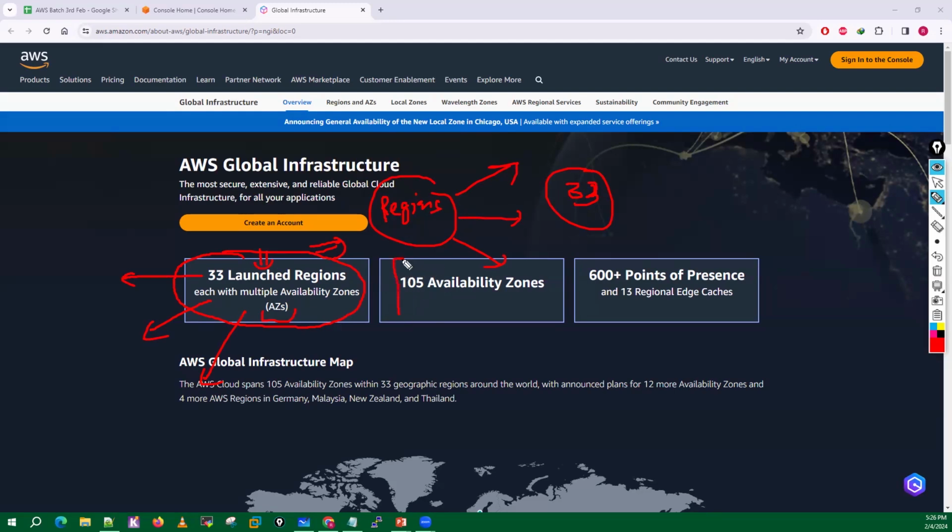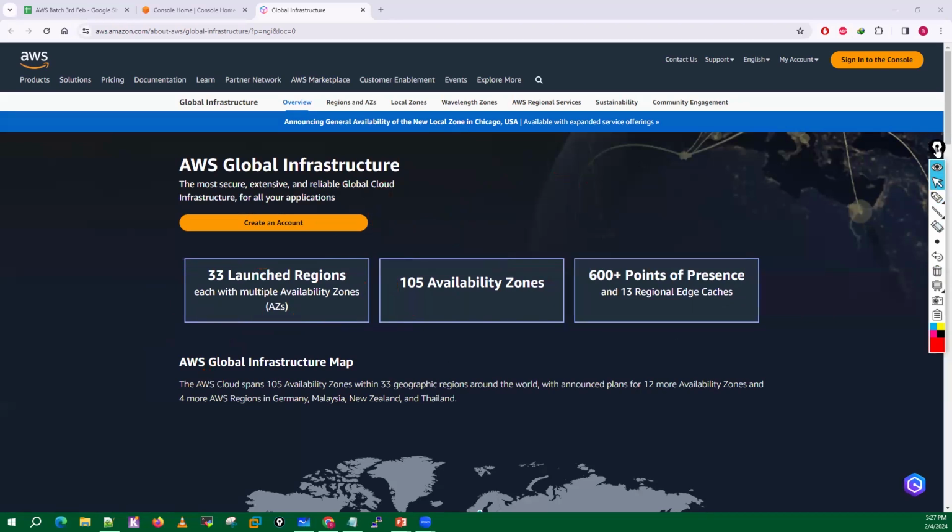AWS has a total of 15 availability zones, around 600 plus points of presence, and 13 regional cache servers. What is a regional cache? Everything I'm going to cover.